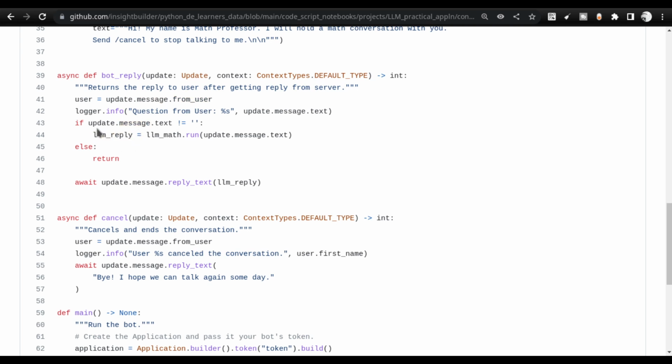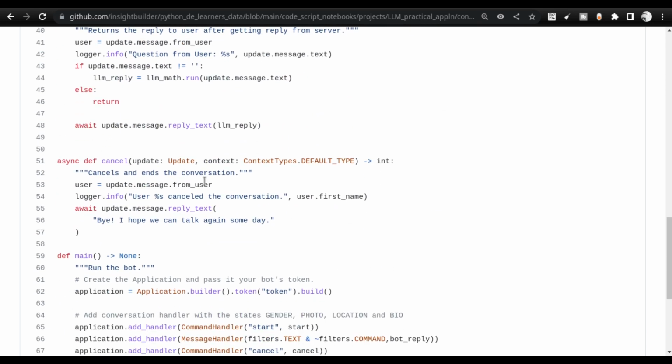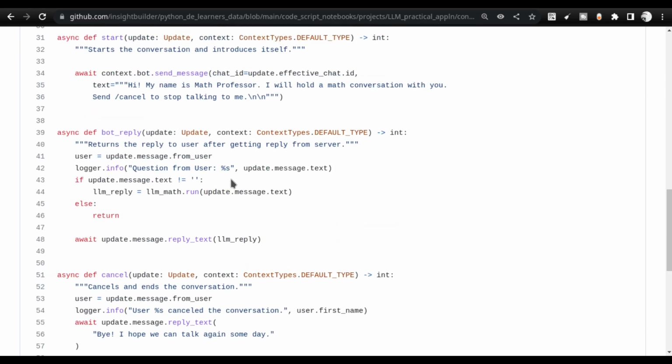The point here is that the user has to input a text. So if the text is not equal to empty, then the next step will happen. That is, it will call llm_math.run, and in the llm_math.run, the update.message.text, that is the text given by the user, is sent to the LLMMathChain, and the LLMMathChain will connect with the large language model and do the necessary calculation, and then it will reply, right?